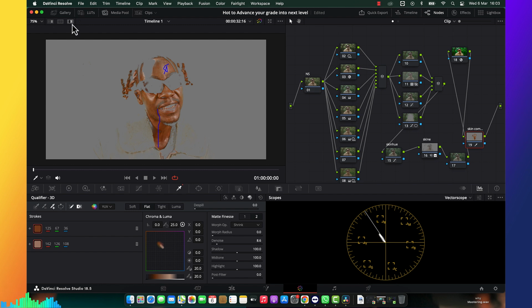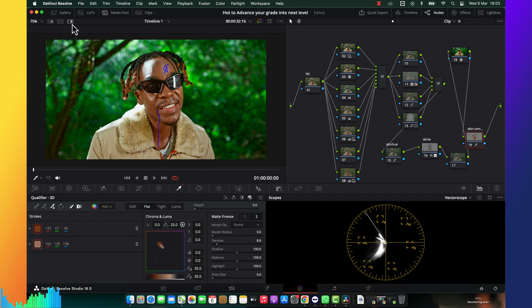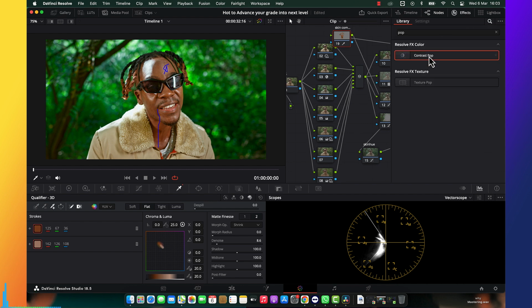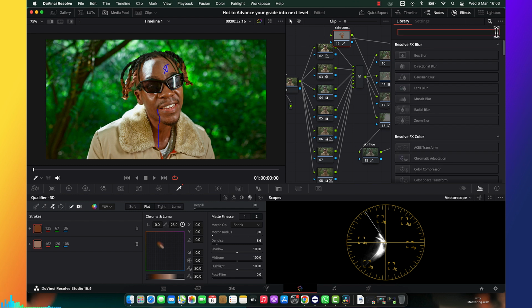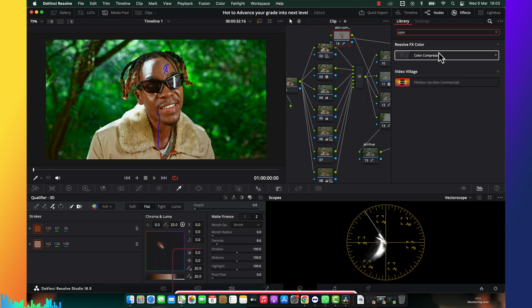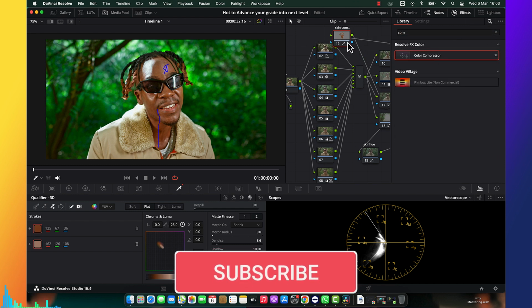All right, let me tell you this. The reason why I do a compression of the skin tone is that I want all the skin tone to look the same color, not like this part the skin tone is red, this part the skin tone is yellow, this part is this color. This is not what I want. I want all the skin tone to look the same color. This is why I use color compression.